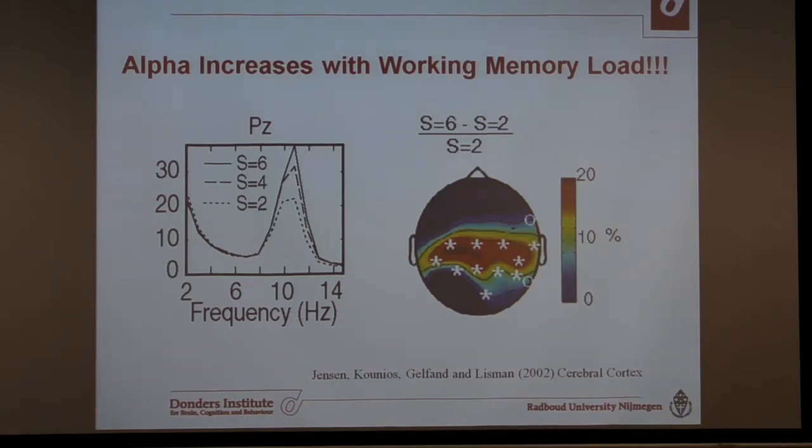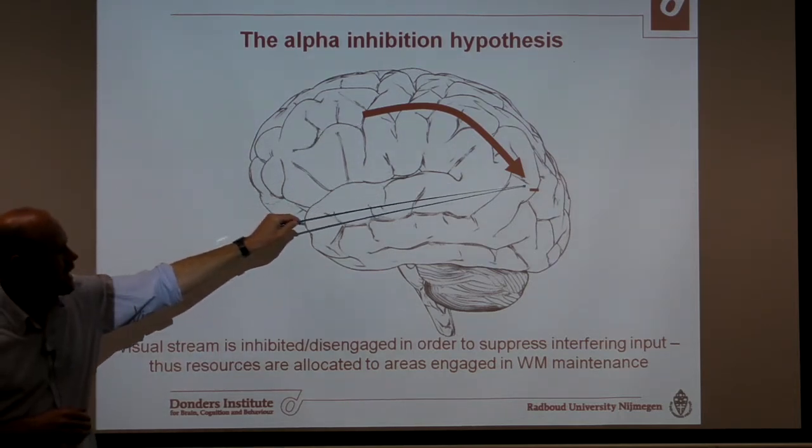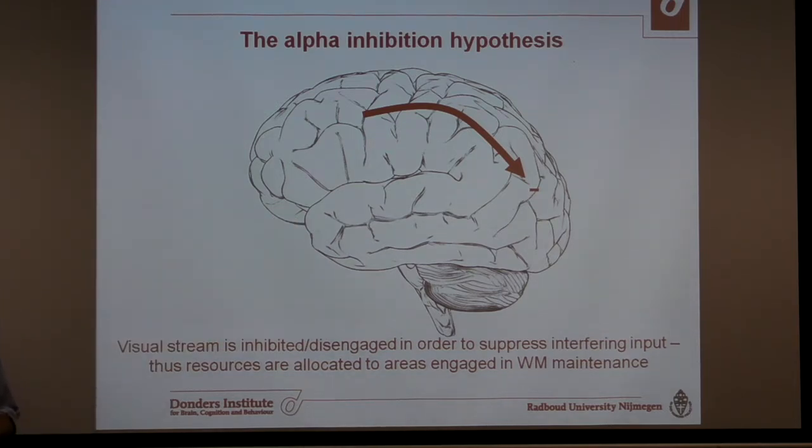Then you might argue, well, alpha is involved in some sort of mechanism juggling the different memory items. And the more items you have riding on alpha, the stronger the alpha rhythm. That's one possibility. But we actually were not so happy about that view. So we thought maybe alpha is reflecting functional inhibition, right? The notion would be that the more we have to keep in working memory, the stronger the alpha rhythm inhibiting posterior regions in order to reduce visual input that might interfere with the working memory maintenance. In other words, alpha has something to do with resource allocation, right? So to allocate resources to frontal regions maintaining the working memory items, you are shutting down sensory information, and that is exactly what alpha is doing, right?